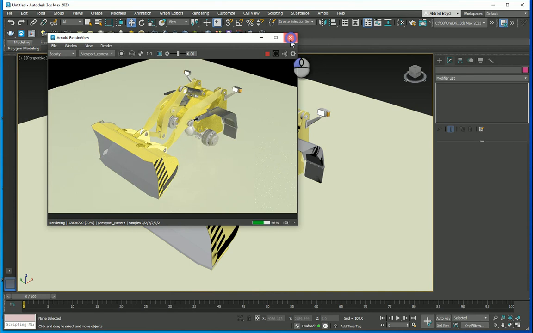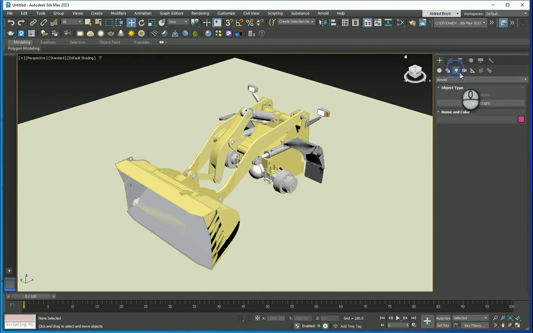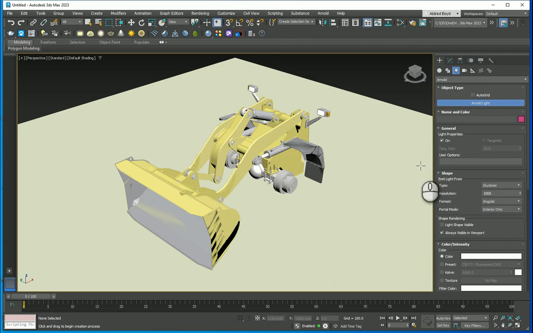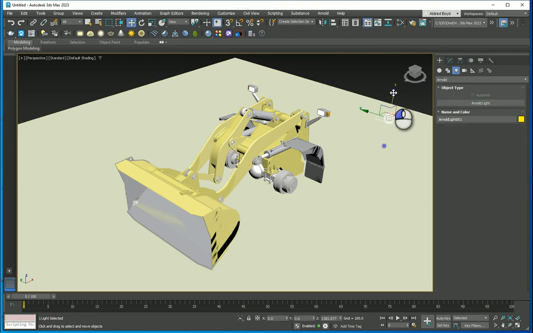So what happens if I put a light in over here? So I'm going to switch that off. Let's just put a normal light in. So go to my lights, Arnold light, and just pluck that down over there, and I'm going to change this to a quad light. Okay, so quad light, you'll see there it'll have a 24 mils by 24 mils, or 500 by 500. So that's how big the light is. That's what the light's coming off, and I'm going to just move this up over here. Okay, and let's see what happens when I do a render for you.